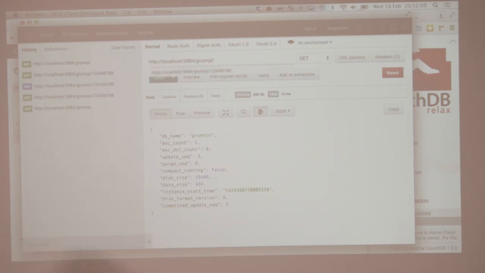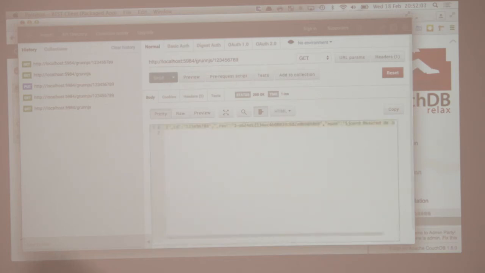Vraag ik dat document van mij op, dan krijg ik hierin te zien, what you see is what you get. Het is heel simpel. Doen we het nu 1 keertje. Dit is echt gedoe om het met de hand te doen. Maar om te laten zien hoe simpel het eigenlijk is.